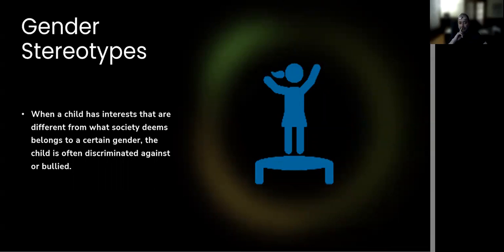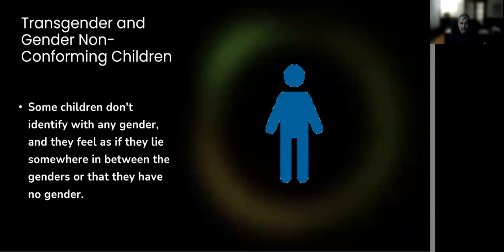Gender stereotypes. When a child has an interest that is different from what society deems belongs to a certain gender, the child is often discriminated against or bullied. That's the gender stereotype. It is a natural feeling for a parent who wants their child to be socially accepted, but children must also feel comfortable in their own skin. Experts recommend that parents should never force their children into traditional gender behavior. Instead, they should encourage their children to fulfill their own potential.